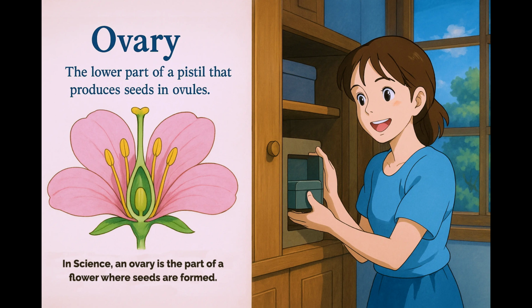Imagine trying to find a safe place in your home to store your valuable items where they can remain protected until needed. This scenario is similar to how the ovary of a plant's pistil functions, as it provides a secure location for the development of seeds within ovules. Just as a safe protects your treasures from external harm and keeps them organized until you decide to use them, the ovary shelters developing seeds, ensuring they mature properly before being released into the world.